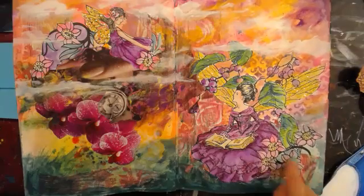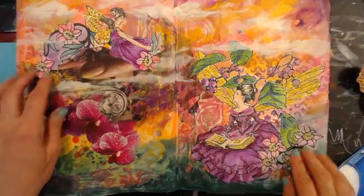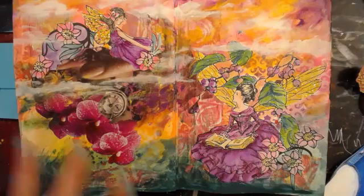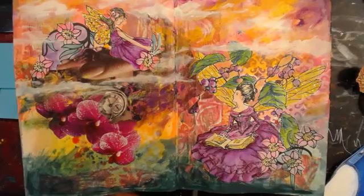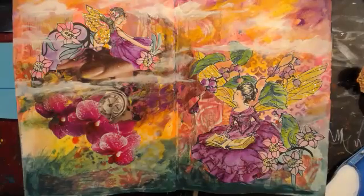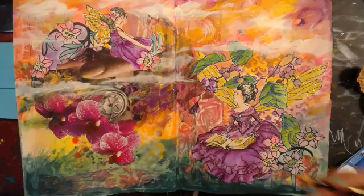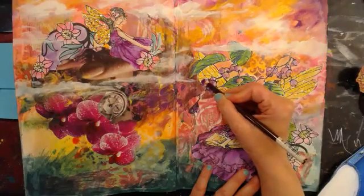Like the little flowers, all this is not shaded yet. The flowers are not done. I went ahead and posted a picture of it on Twitter, even though it really is not complete. But I wanted everybody to see how far we did get with it. Where's the purple? Like here. So like the little grapes.